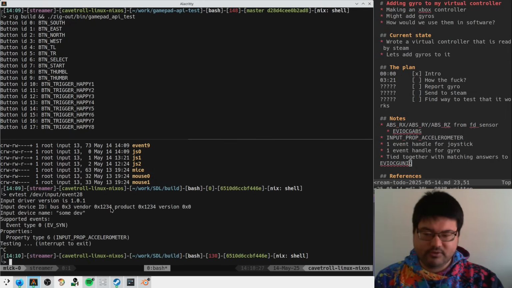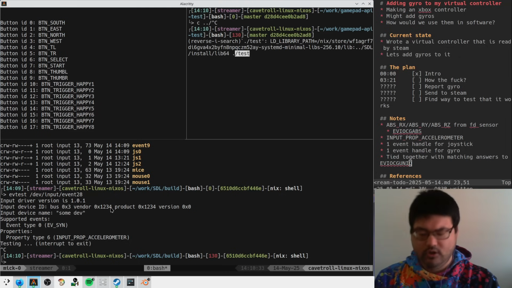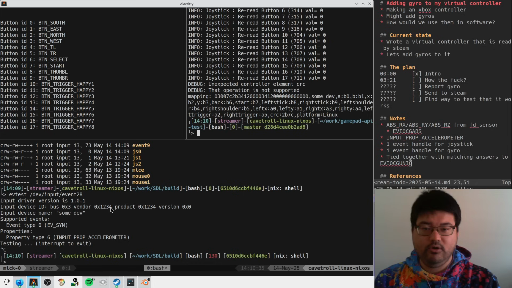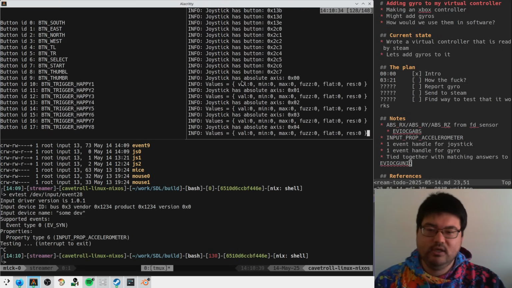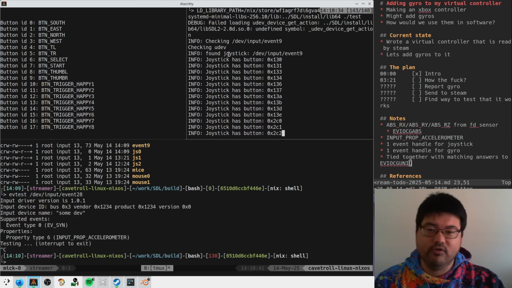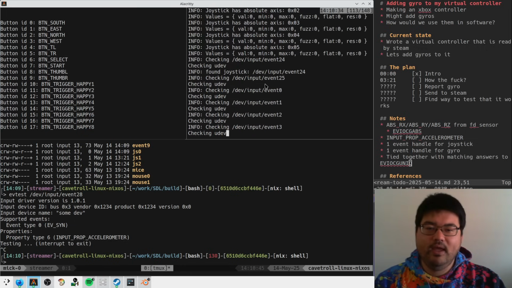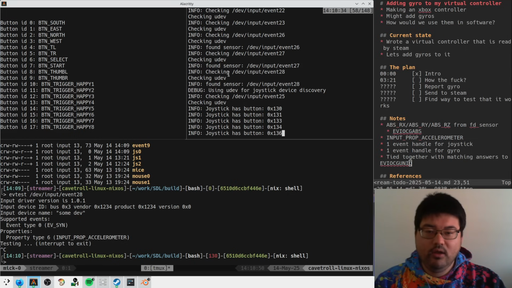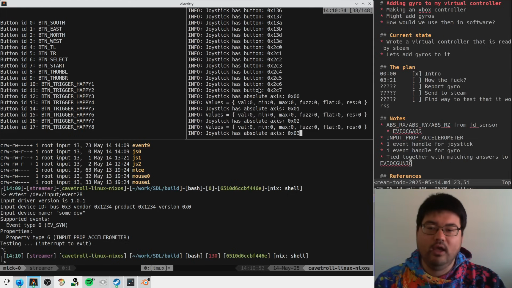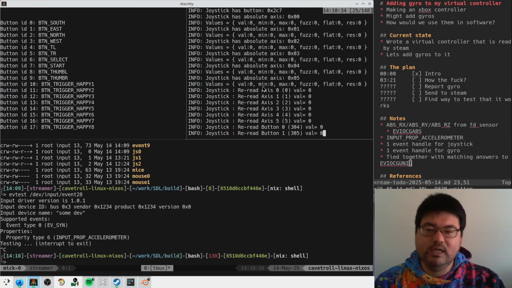But it would be interesting now to see what happens if we run our little test executable. So he's going to iterate these joysticks. He should find one at event 9. That's our virtual joystick. And then he should eventually hit event 28 as well. And he should find a sensor. Okay. Then where was it that he called that joystick unique?